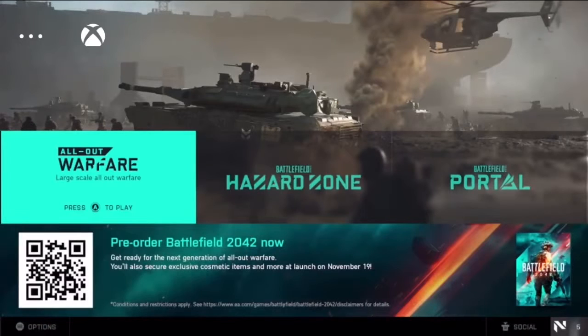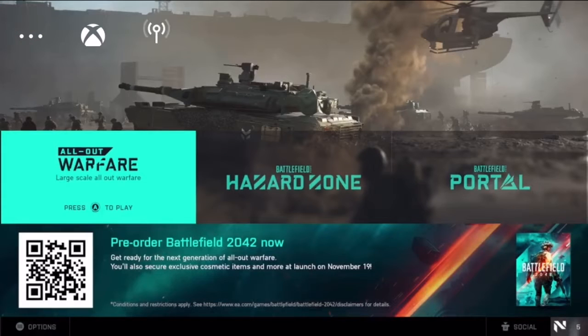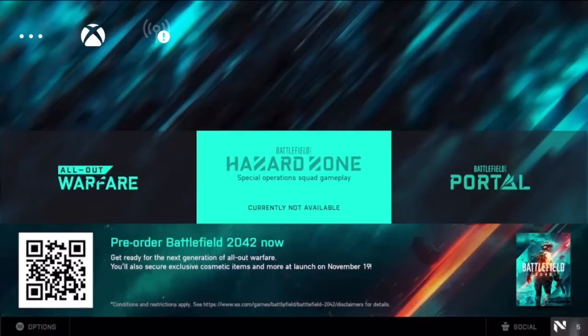When you load into the game, you'll see a screen like this. It shows All Out Warfare, Hazard Zone, and Portal. Currently, we can only play All Out Warfare, but in case you didn't know what any of the other modes were, I'm just going to give a quick summary of each one. All Out Warfare is just the base model Battlefield that we all know and love, but with a few differences. I'll touch base more on that in a minute.